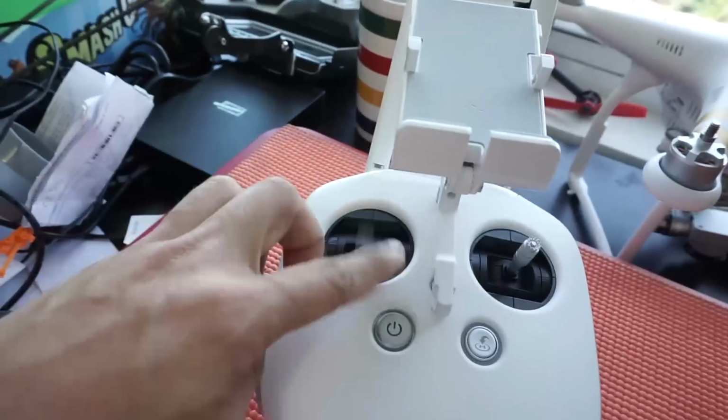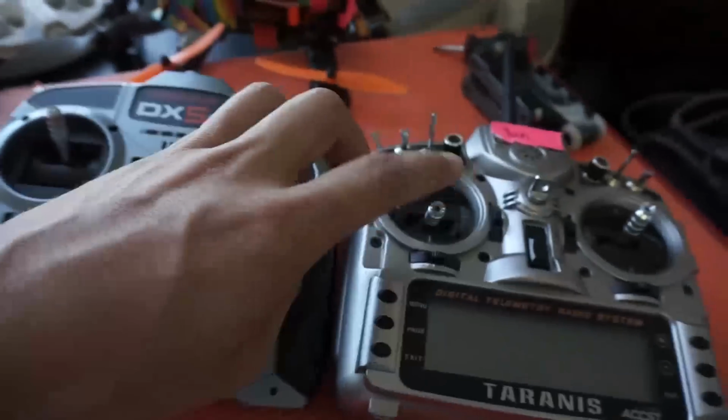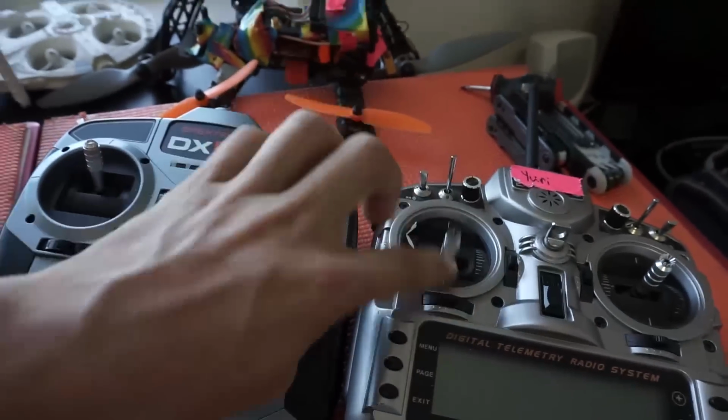Today I'm going to be modifying the joystick on my Phantom 3 controller so that instead of always returning to center on the throttle stick like this, it's going to stay where you put it. The reason I'm doing this is because that's how I learned to fly and that's how I want to keep flying.